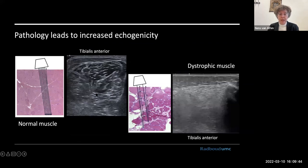There's a fascia lining here and there, but usually muscle itself, like here in this tibialis anterior, looks very dark. Now, if you have pathology, like in this case a tibialis anterior of a patient with FSHD, muscle dystrophy, then all these regular muscle fibers are either replaced or interspersed with fat and fibrosis. And that means that you will get reflections every time this tissue changes. So you see here a tissue with a lot of reflections, ending up with a lot of white pixels on the screen, so very white. And also most of the ultrasound is already caught in this dense upper layer, so not a lot is coming to these deeper regions, and that's called attenuation.